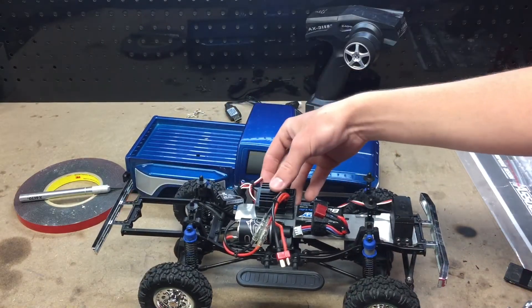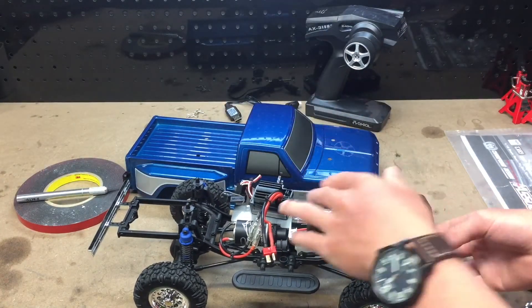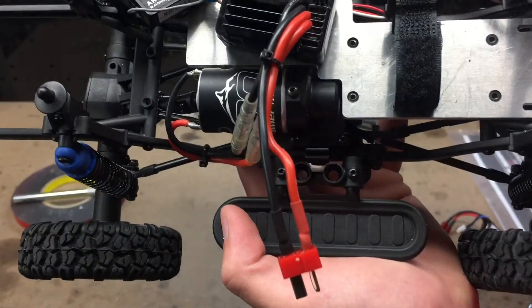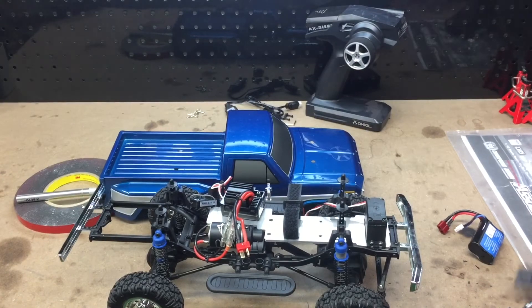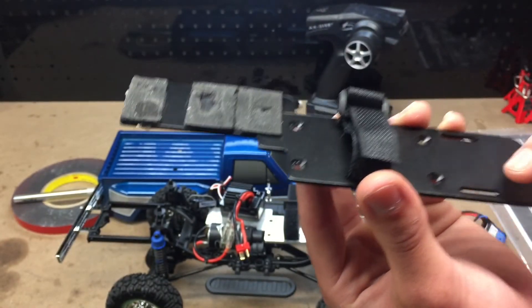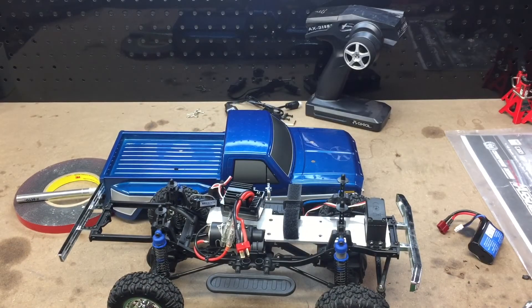I did drive around inside for a while to find that steering problem, but now I'm just going to double-side tape everything back where it goes. The battery is right where it needs to be, and I did countersink some holes in here for where the heads of the screws go. I found it odd that on the factory battery tray they have the countersinks but use button-head screws — and then the actual flatheads. I just sunk a square shape in there as best I could.